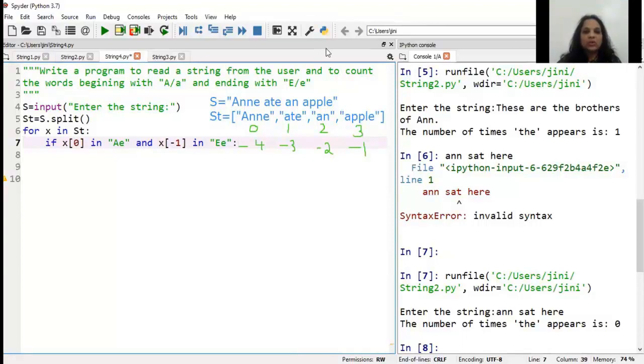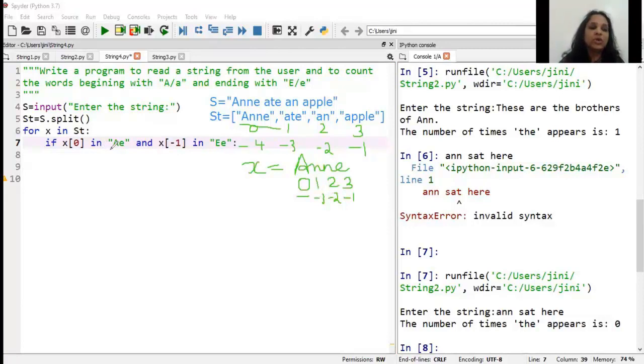What does your variable x initially get? x initially gets just "Annie". Okay. Now "Annie", what index does it have? 0, 1, 2, and 3. So x just picked up the first element of the list, which was "Annie". x gets "Annie", but now x is not a list, x is a string. So where is the first element? At location 0. Okay, where is the last element? At 3, or can I say also at -1? Because there is negative index, backward indexing also. And that's exactly what I've checked here.